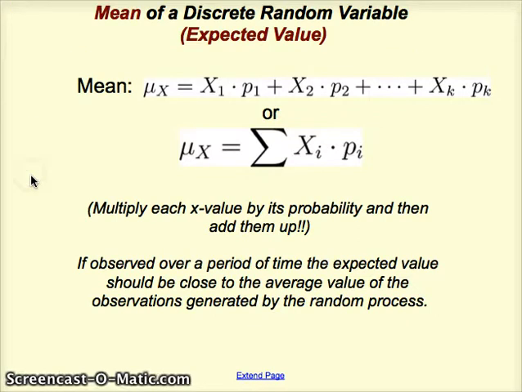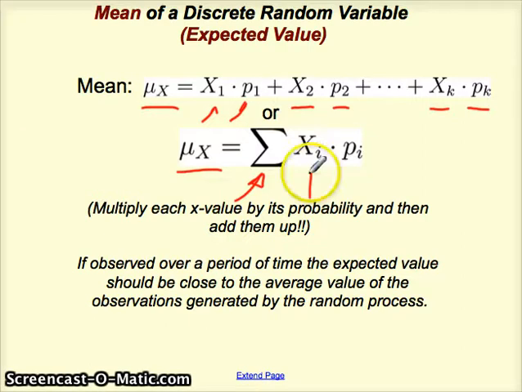So here's the formula for expected value. You're responsible for this. It's on the formula sheet, you'll be asked to calculate this on our test, and it's quite likely you'd have to do this on the AP test. Symbolically, the mean, mu, of a random variable x is equal to each outcome times its associated probability. We do that for every outcome and every probability until we get to the last outcome and the last probability, and we shorthand it with the summation symbol. So the mean, or expected value, of a discrete random variable x is every possible outcome times its probability, added together. It's fairly straightforward, and hopefully the examples we just gave you help.